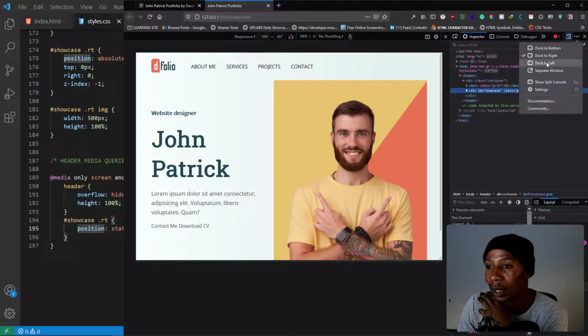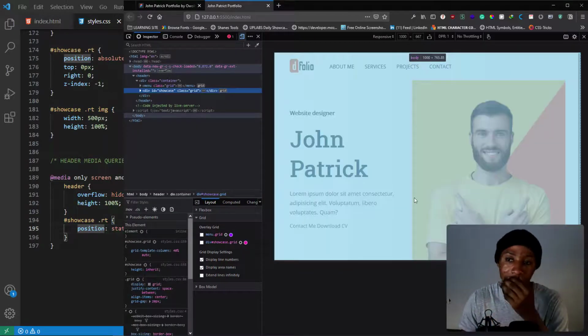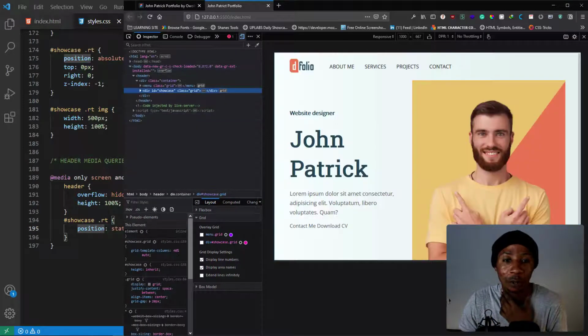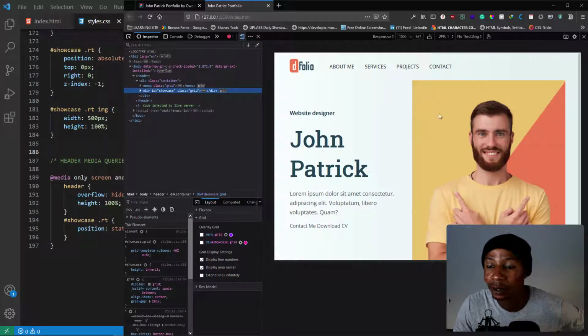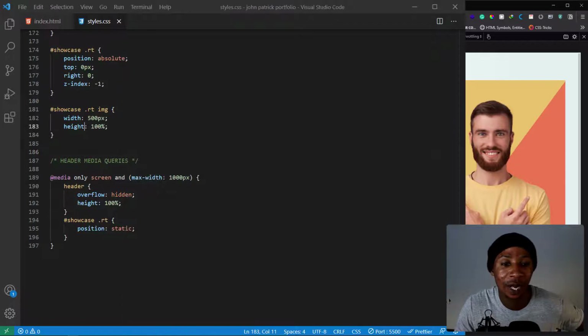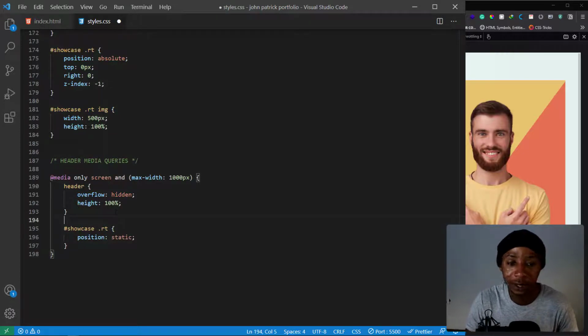Okay, this is right here, so we can actually see what we're doing here. So now I want this to be to the default way, not from the top anymore, because I wanted to leave the space for the list items right here for the menu.